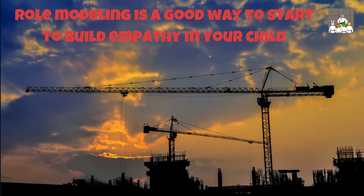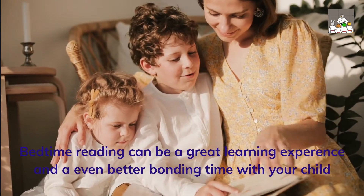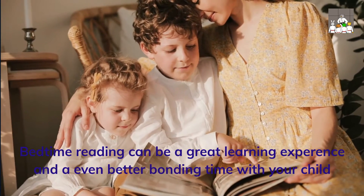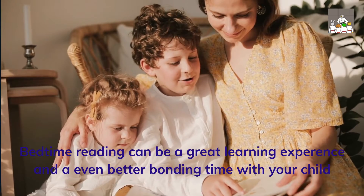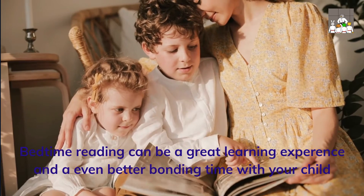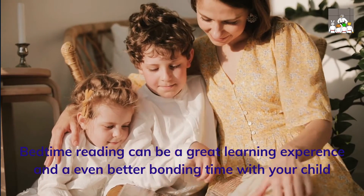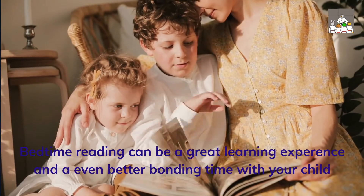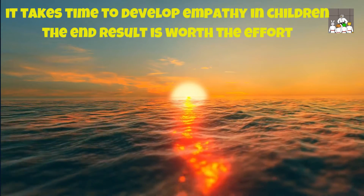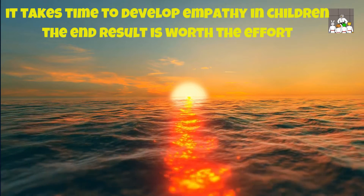Read stories about feelings. Stories are a great way to discuss how other people feel and how your children can respond when others are angry, upset, or excited. Stories with strong characters that children will connect with are the best for this. Videos or clips of their favorite TV shows are also a great way to discuss feelings. If your child gets emotional, you can refer back to these stories by saying 'remember when' and discussing the characters, helping them understand how they are feeling and how others around them may be feeling. It is important to ensure that your child feels like their own feelings are valid and accepted, and talking about characters in stories feeling the same way will make them feel more accepted and supported.